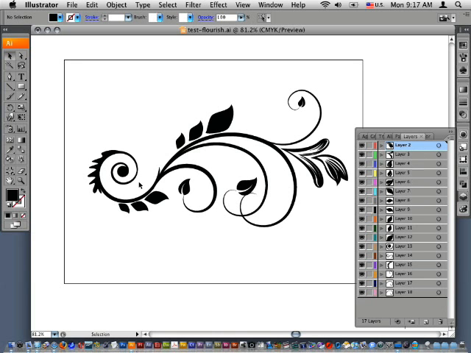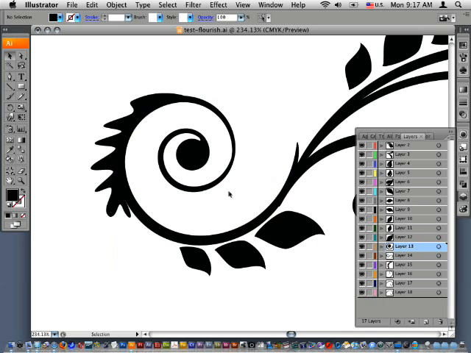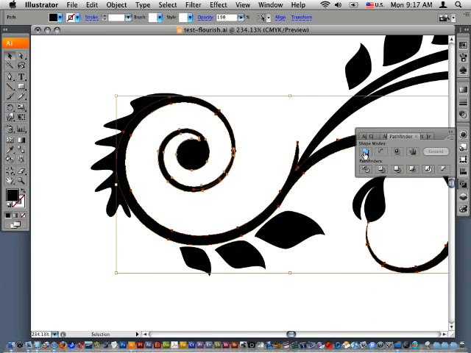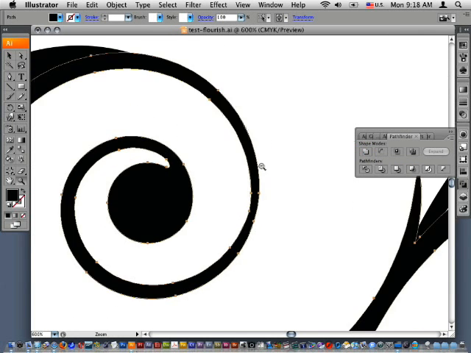Now if you remember from the tutorial that we did, this is 2 pieces. So in order to streamline our animation, we're actually going to combine these two so we only have one element to animate versus 2 to animate and then sync up. So let's go ahead and select both of them, and let's go to our Pathfinder palette and choose Add to Shape, and then click Expand, and that'll get rid of the intersecting lines. So let's zoom back out.